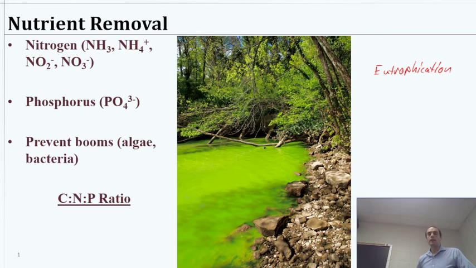And if you ever see a small pond that collects a lot of runoff from some agriculture land, it's not uncommon to see it's bright green, because that's just what's happening there. Okay, so that brings us back to that CNP ratio concept we talked about before, how important these macronutrients are for biological life. So the question then is, how do we remove these things, and rather than waste all of that, can we capture and retain it?